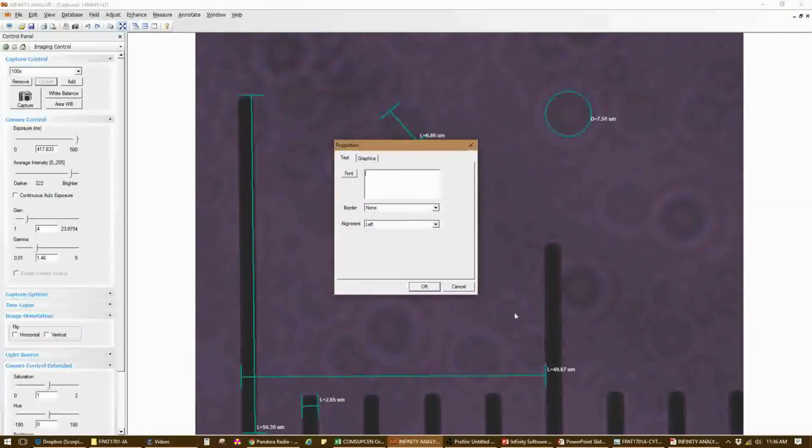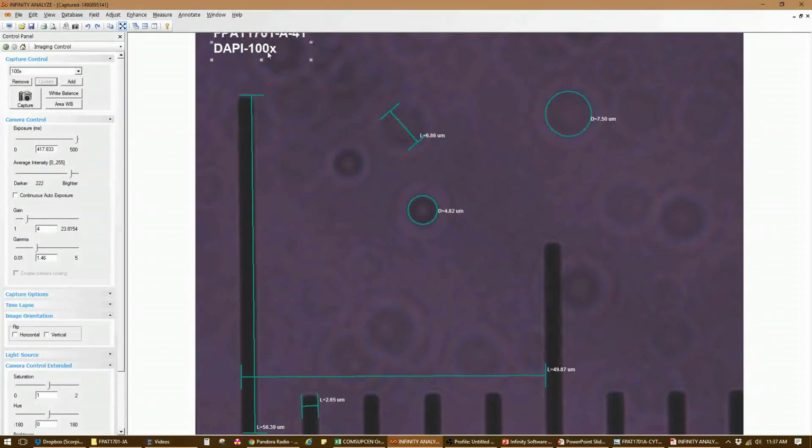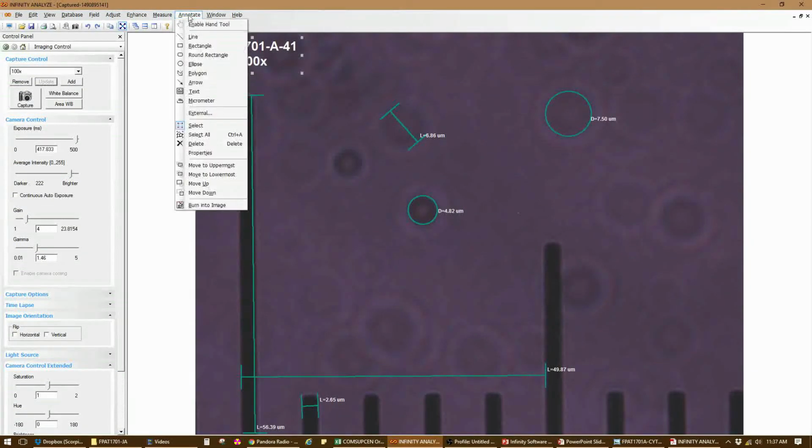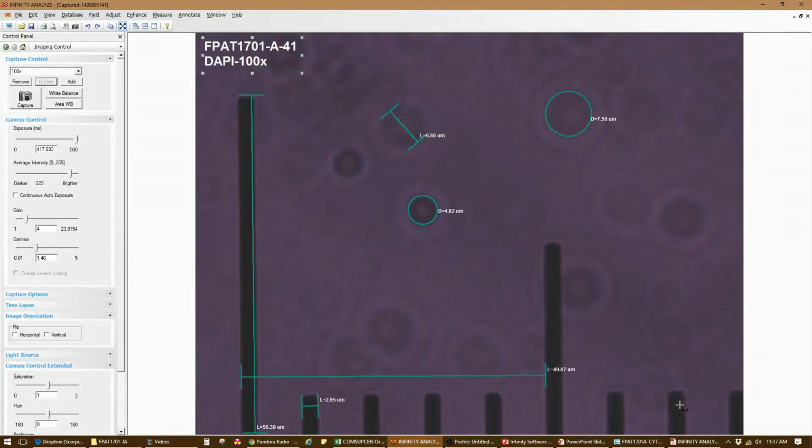So text, let's say this happened to be my FPAT. And let's say this was taken with DAPI, and it was at 100x. And then I would put a micrometer scale down here.